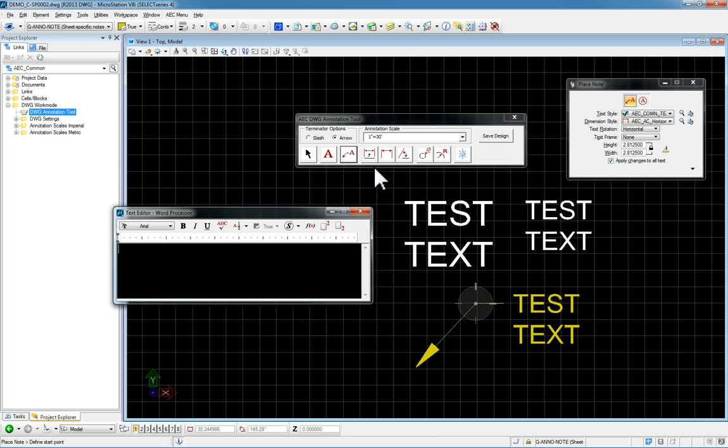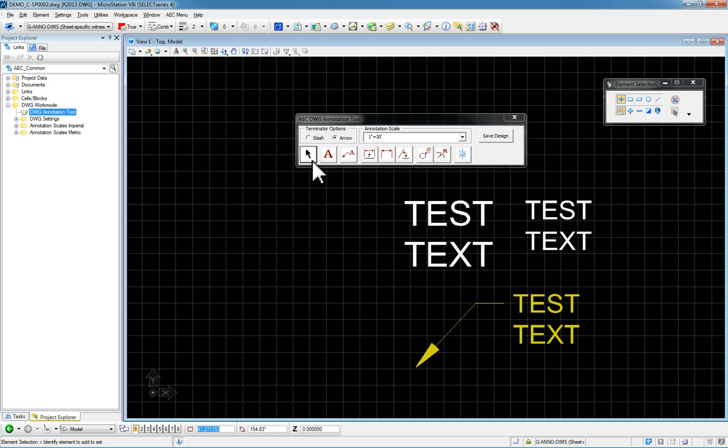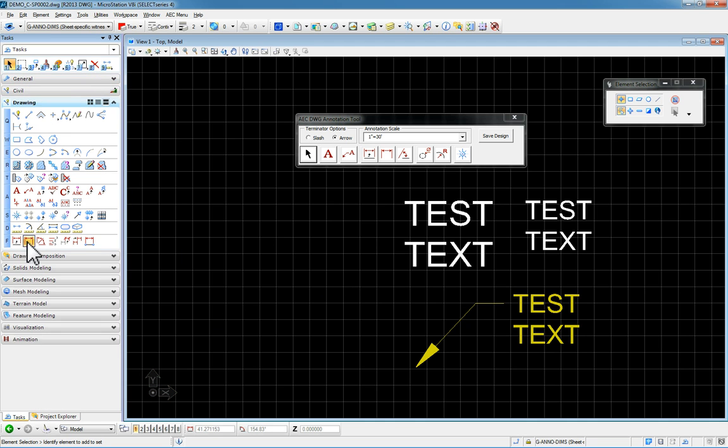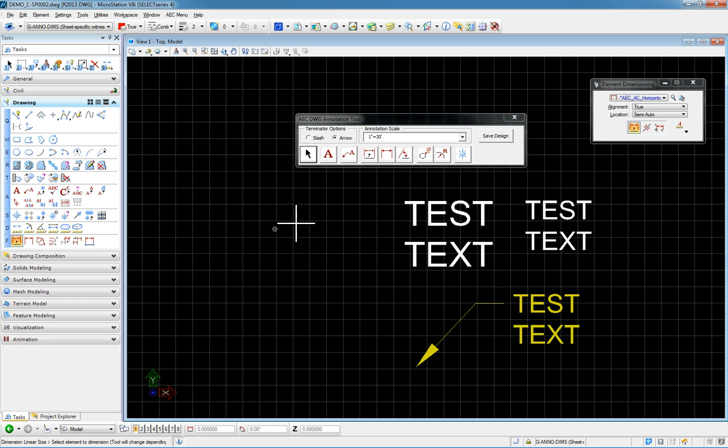If I use the dimension tool, you may notice that it didn't put me in the dimension tool. There is an issue that sometimes you got to come over to tasks, go over to the drawing tools and click on dimension and hit OK one time.